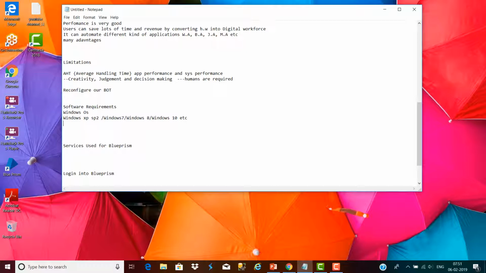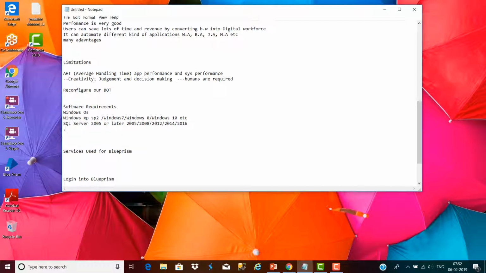These servers are also supported by RPA Blue Prism, and it needs a SQL Server database, SQL Server 2005 or later needs to be installed. Blue Prism utilizes any one of the databases, whether it is 2005 or 2008 or 2012 or 2014 or 2016.